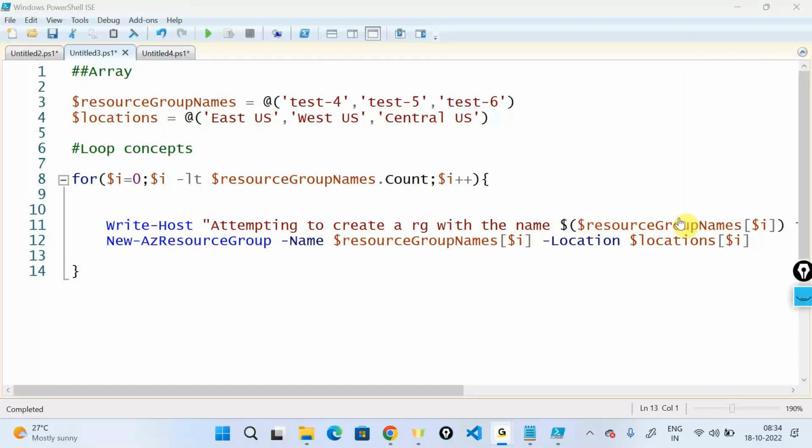Yeah, simple one. Without the at the rate for the array and brackets, it should work. Should work. It's a best practice to declare it using the at the rate, reason being, sometimes your data type will not be converted into the array until and unless you explicitly mention it.